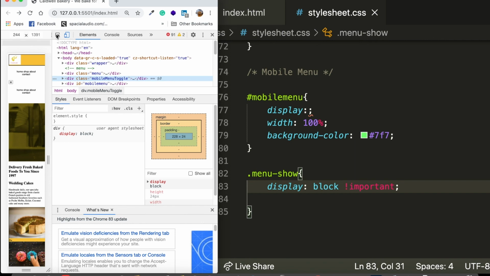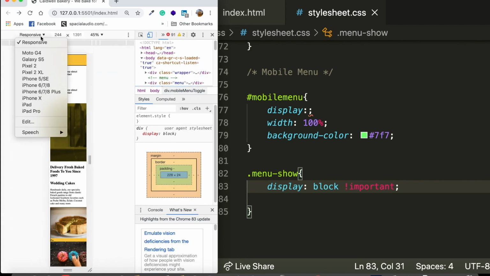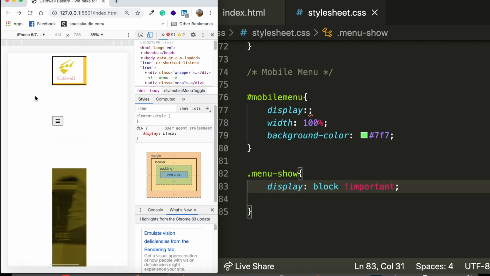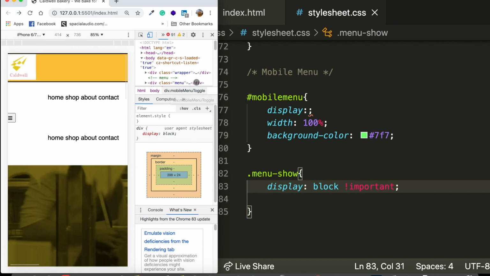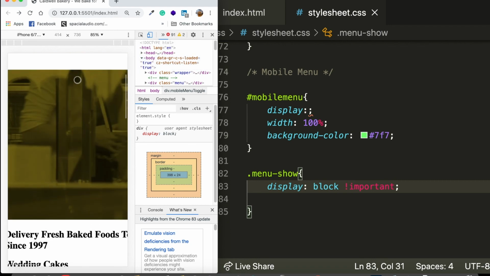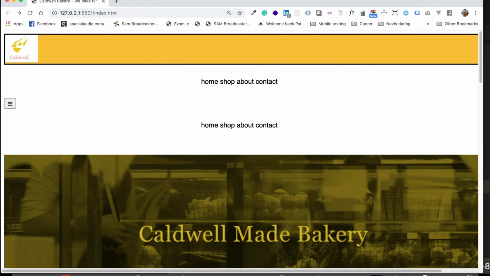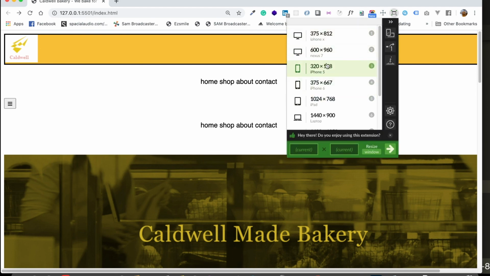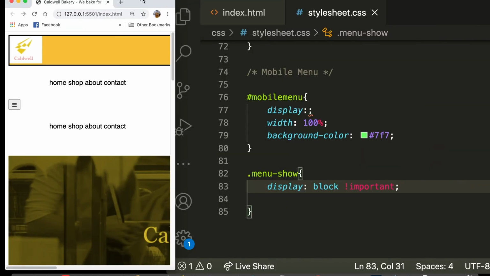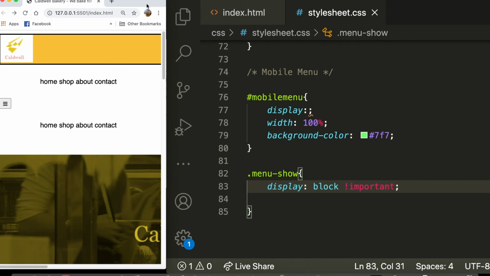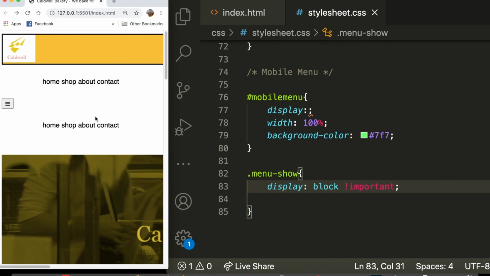I want to change, give it a. So now I made it like an iPhone 5, iPhone 10.